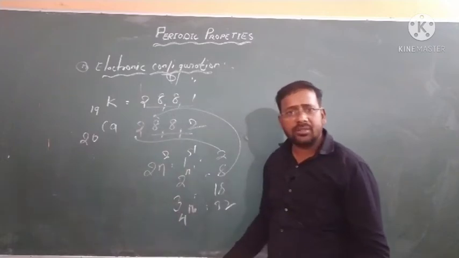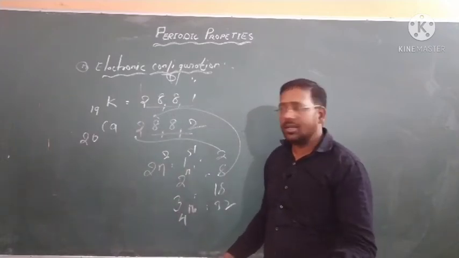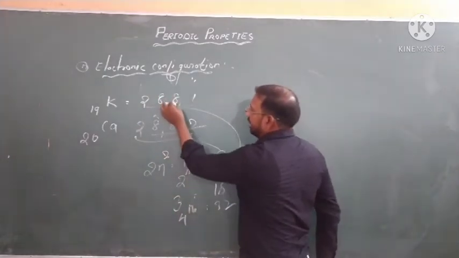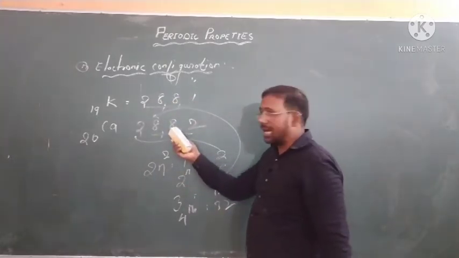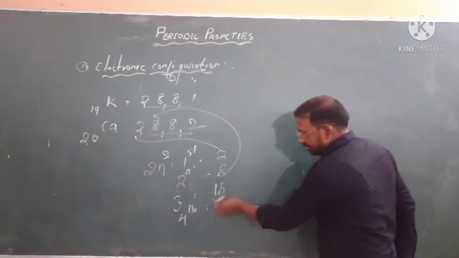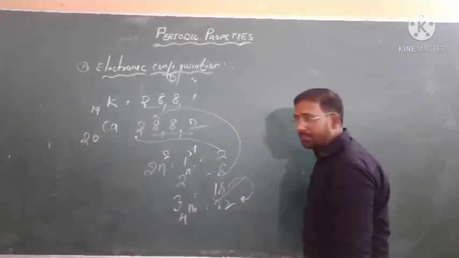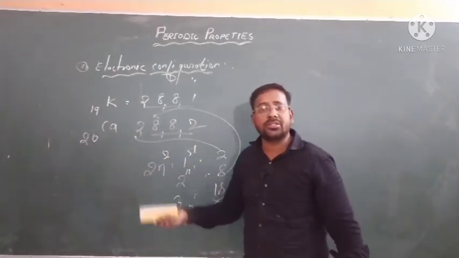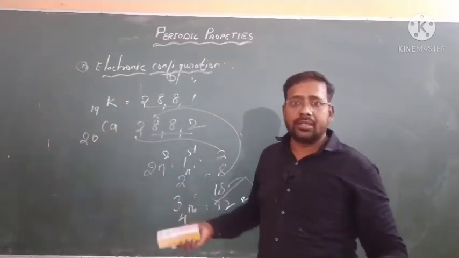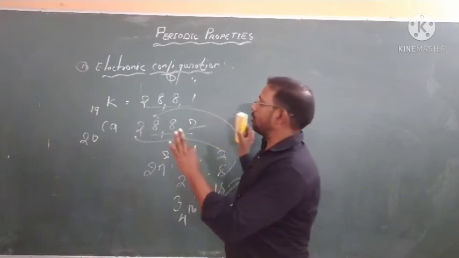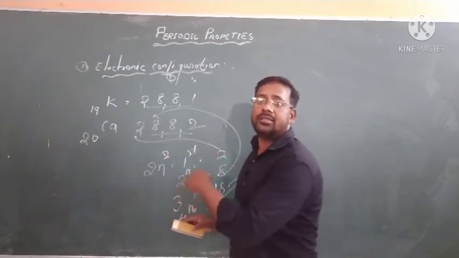Why is it possible? You will get confused now. Why are we writing 8 and 1, 8 and 2? We must write 10 here, and after filling the 18 electrons, the next electron should go in the fourth cell. But we are writing this one. Why? What is the reason? Actually, teachers used to say that in 10th class you just learn it for potassium and calcium. But why is it happening?